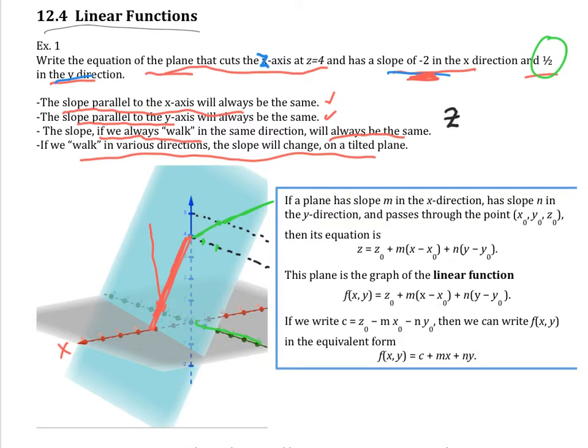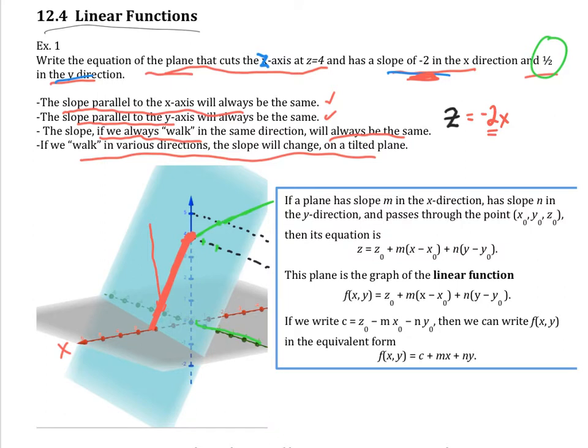So how are we going to write this equation now? Well, if I start right here at my point that I do know on the z-axis, I want to represent the height. So if I go in the x direction when y is 0, so I ignore the y's really, I'm going to be going on a slope of -2. And so when I go over 1, I'm going to go down 2. So for each x value that I go over, I'm going to go down 2. So this is going to be equal to -2x. So this is the slope in the x direction.